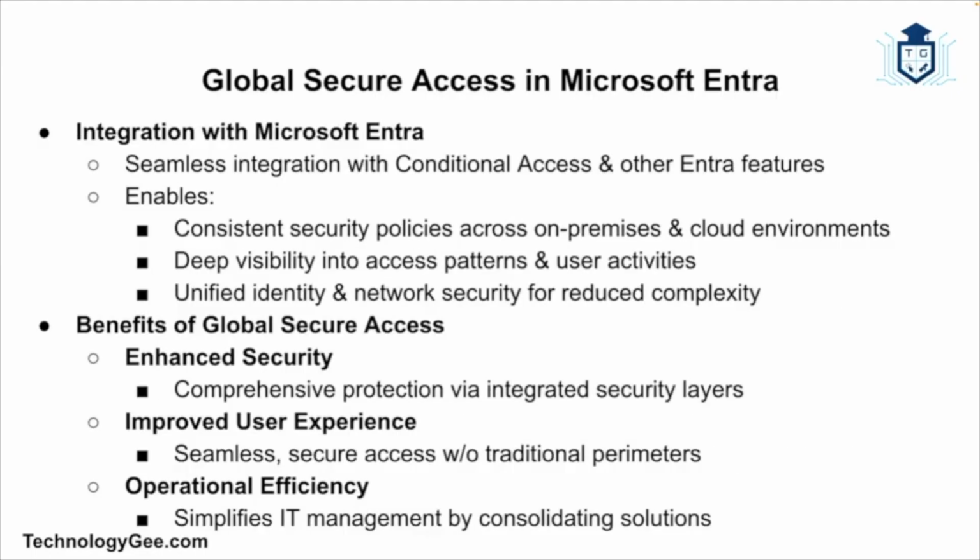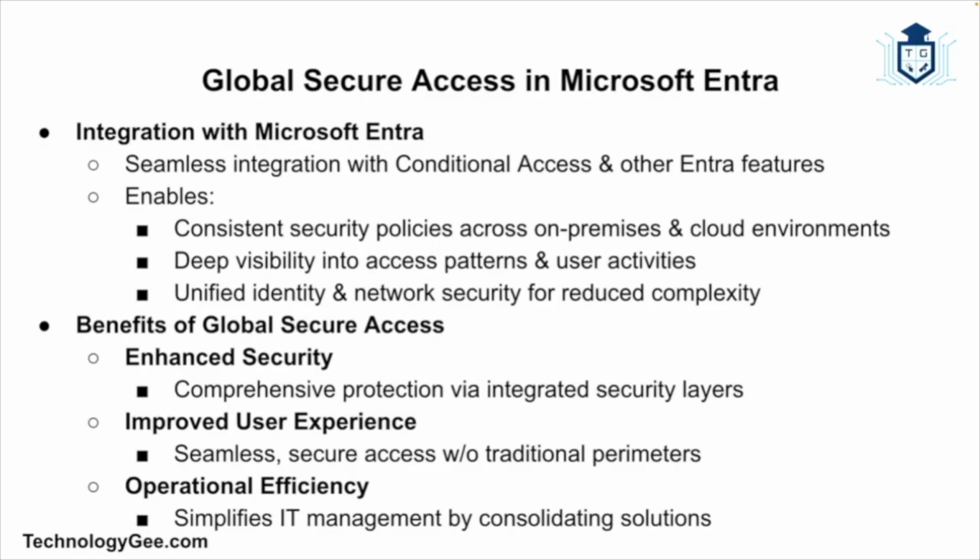So Global Secure Access integrates seamlessly with conditional access and other Entra capabilities, and it enables organizations to enforce consistent security policies across on-premises and cloud environments. It allows you to gain deep visibility into access patterns and user activities, and it reduces complexity with a unified platform for identity and network security. And some of the benefits of Global Secure Access are as follows.